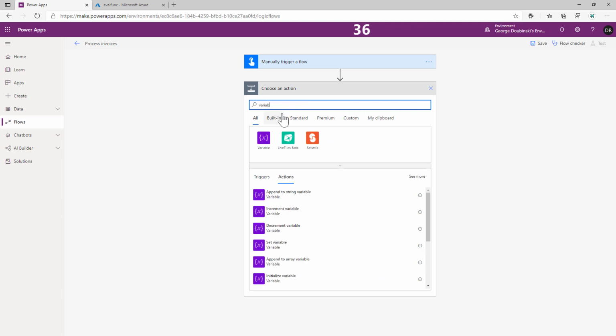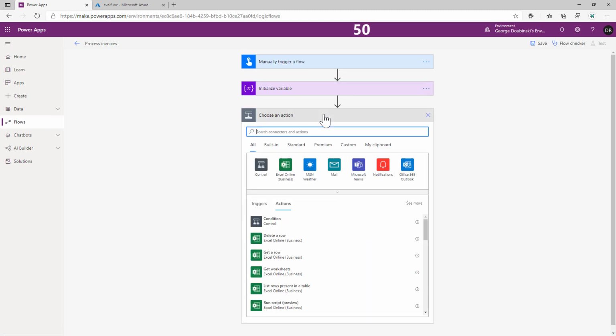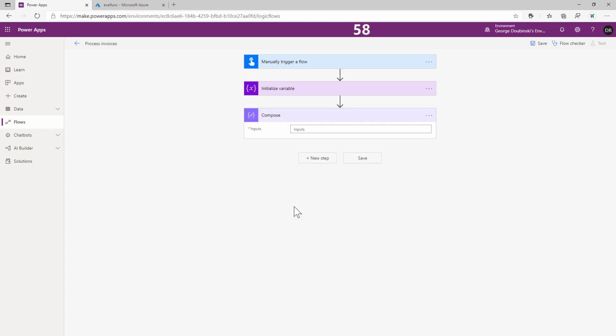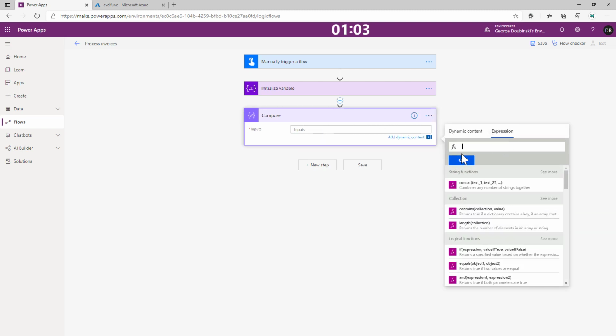Then we'll be able to hook up inbound emails and process the real subject lines and so on. First of all, we declare an array to hold the output of this flow, which could be any number of invoices mentioned. Then we would like to split the subject line into words, so we just take the subject line and use a built-in split function.